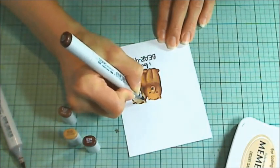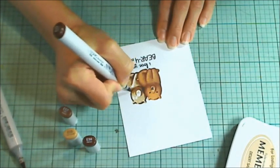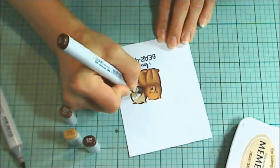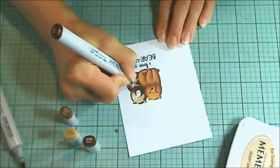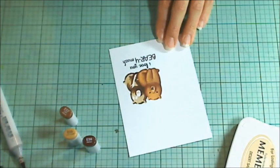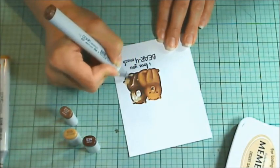And this is where the coloring looks awful before any of the blending has happened, and you're just marking in where the shadows and the highlights are going to be. But don't get scared, take your time, breathe, and go back and forth. Again, going back to the mid-tone, laying in more of the shadowed areas.